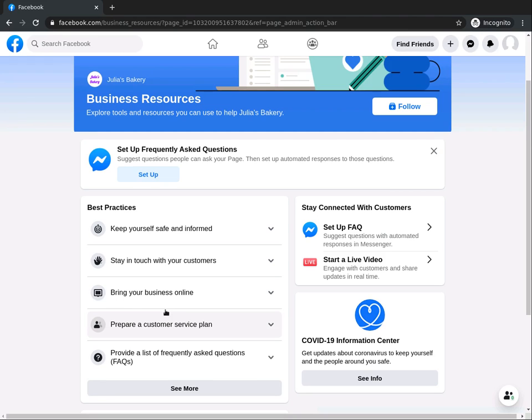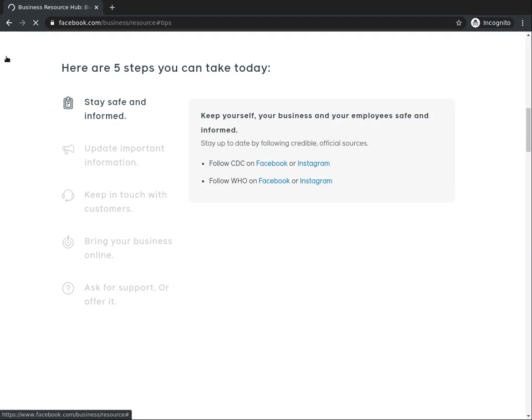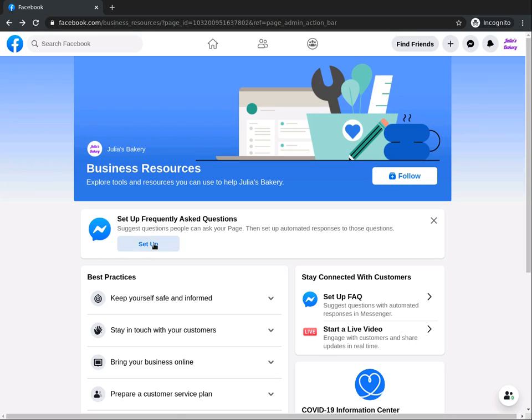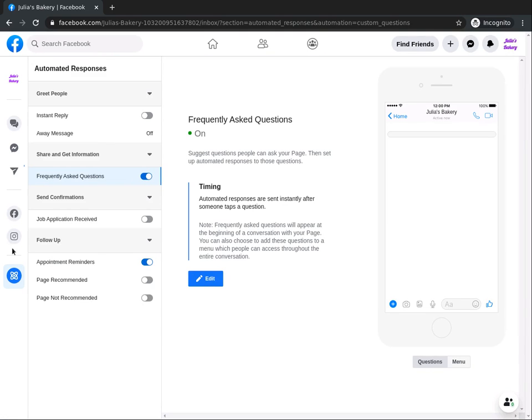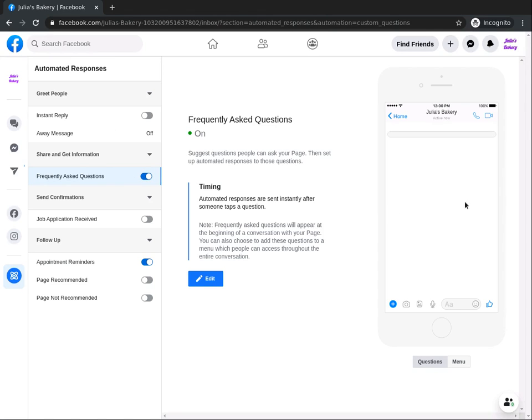Again, this is the FAQs they talked about. There's see more. So I would highly suggest, and it's going to give you a little tutorial when you click on see more, I would highly suggest setting up some FAQs here. And I will just click on it to show you what that looks like. So there's automated responses where you can actually greet your customers. And then again, add information that you feel like people will frequently ask about your business. You can pause the course here to set up all this information if you so wish, and then return when you are done.